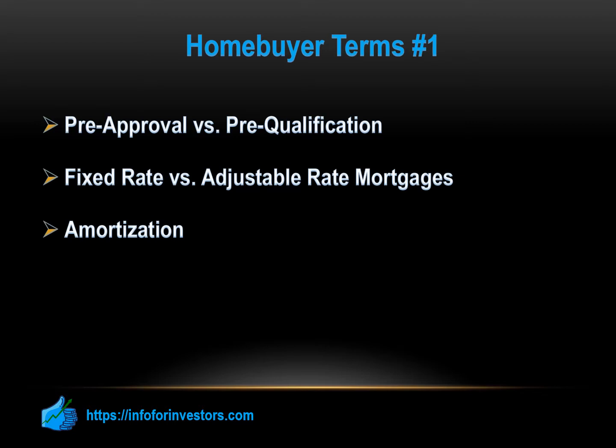Escrow. The title company, escrow company, attorney, or a real estate broker could be in charge of escrow. What it means is that the deposit a buyer makes and financials from the purchase before, during, and after settlement are in an account together. When there are any liens on the property following the settlement, the escrow company is the one in charge of those, as well as recording those transactions as required. But the escrow could also mean prepaid amounts that are paid in for homeowner's insurance, as well as property taxes. They are paid in by your mortgage bill every month, and the lender just holds onto the amounts until they have to make the payments.